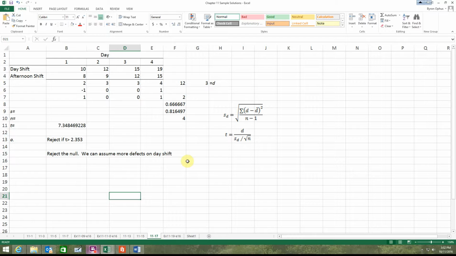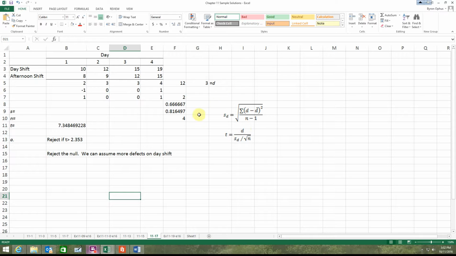And so our first sample states the hypotheses for us to kind of break us into this nice and easy. It says the null and the alternate hypotheses are that mu of the difference is less than or equal to 0, and the alternate is that mu of the difference is greater than 0. It says the following sample information shows the number of defective units produced on the day shift and the afternoon shift for a sample of 4 days last month. At the 0.05 significance level, can we conclude there are more defects produced on the day shift?